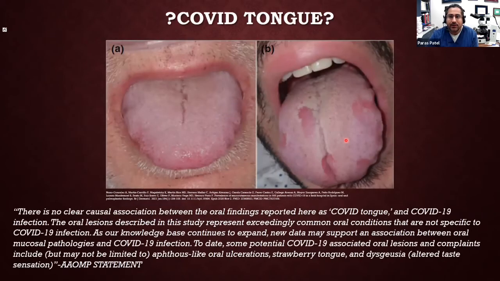COVID tongue, right? I felt like I had to bring this up. This was published and in the news, and so people know a lot of things about it. But this is not COVID tongue, okay? There's no direct correlation, as far as I'm aware of yet, to geographic tongue being associated with COVID infection. Most likely these patients had this prior to, and they just started noticing that, hey, my tongue looks different all of a sudden. But a lot of times patients aren't aware that they have geographic tongue, even in exuberant examples, just because they don't pay attention to their tongue that frequently.